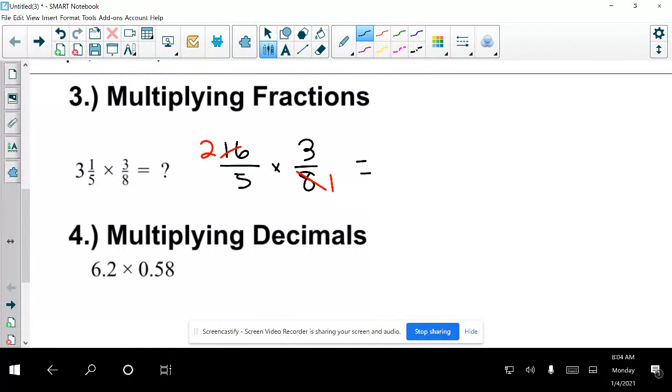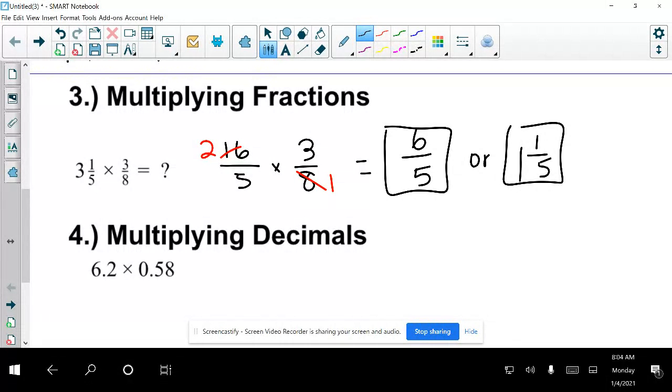So on the top, 2 times 3 is what, guys? 6, and 5 times 1 is 5. Okay. Now, you can leave that as the improper fraction 6 over 5 for me on the test tomorrow. Or you could change it to a mixed number, 1 1/5. Remember how you do that? And I like for you to know how to do that without showing the division step, but you think 5 goes into 6 one time with 1 left over, okay? If you did do your division step, it would look like this, okay? And you get 1 1/5, okay? But you can leave it improper for me on the test tomorrow.